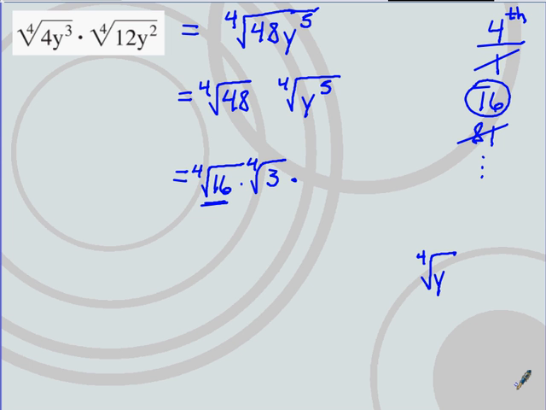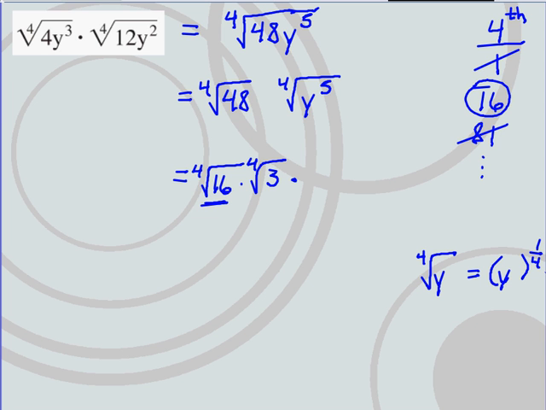And if you'll think of it like this, a fourth root of a variable is the same thing as that variable to the 1/4 power. So I'm saying what powers, what exponents can you take the 1/4 power of or the fourth root of? What do you think? 2, 3, 4, 5, 6, 7, 8, 9, 10? Which ones? You know the fourth root of y to, say it again? 4. Which other ones?